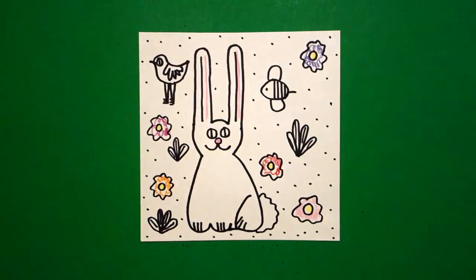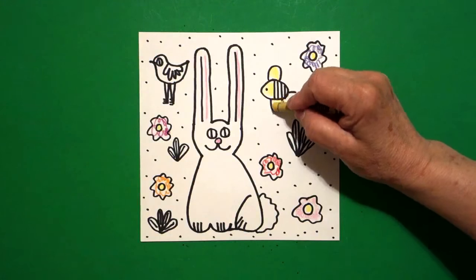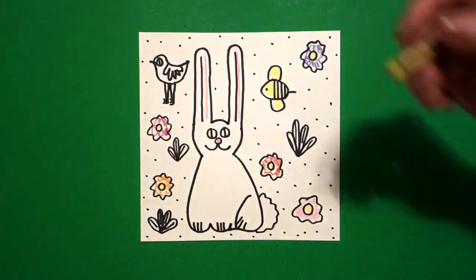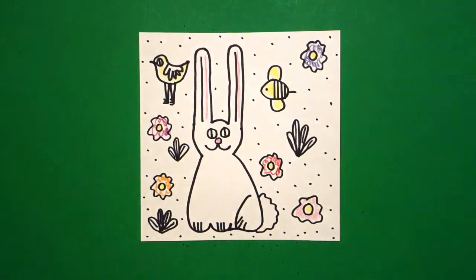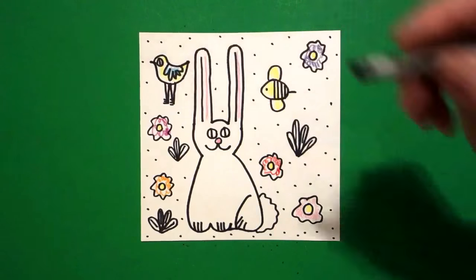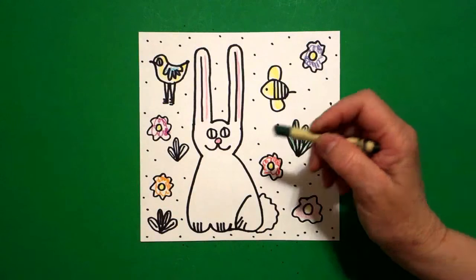Then I came over to my bee, and I just did my wings and this section and this section, and in between my black lines, yellow. And then since I have my yellow out, I came over and I did my bird, yellow. Some little turquoise wings. And finally, I came in and I did all my plants green, all my leaves.